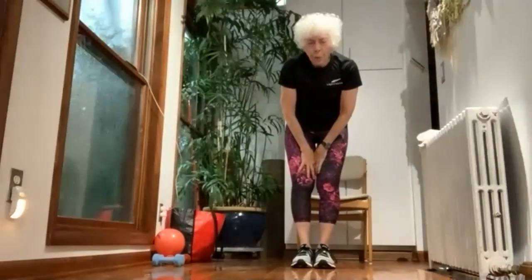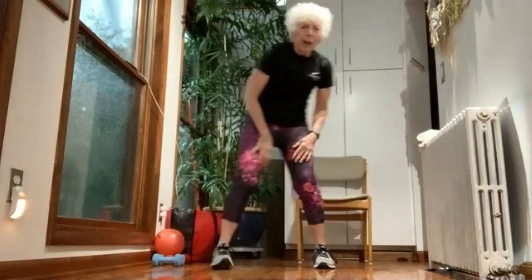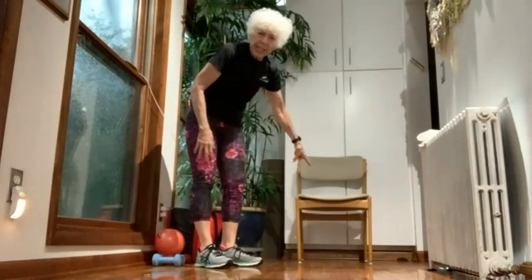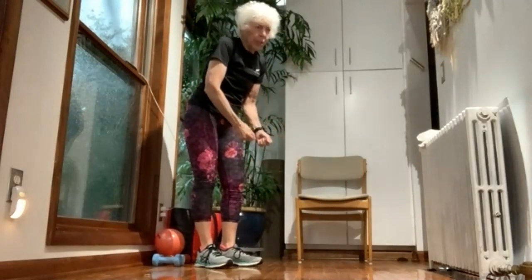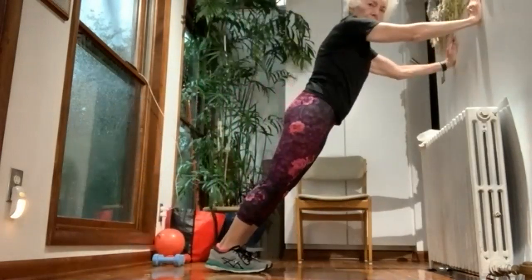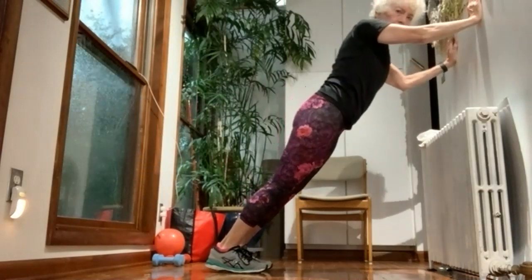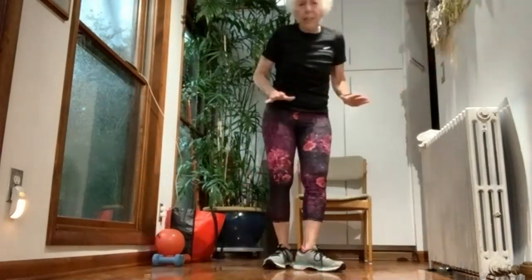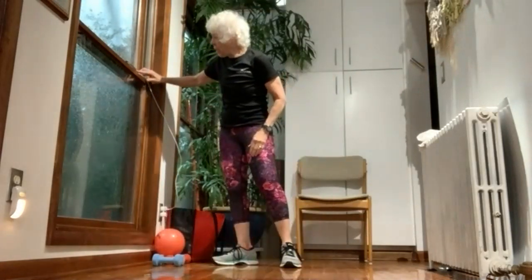Which means harder work. We're going to do a couple of different things. Everybody should have a chair such as this, so that they can balance on it if they need to. A wall that they could potentially do what we call a plank, and to do little chest presses, push-ups against the wall, since nobody's going to go down on the floor. So we'll get started.